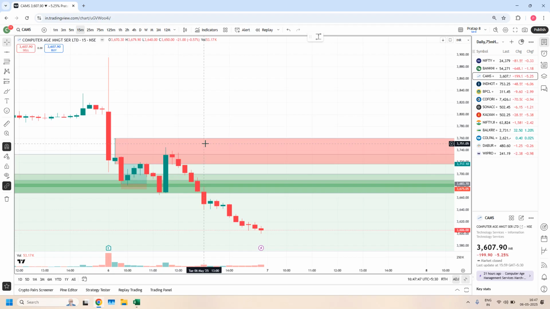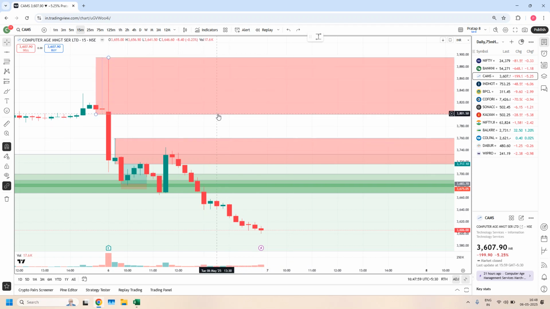Why do people who give the recommendations fail? Because of these reasons. Many people expect, I want recommendation. Tell me what is entry, what is target, what is stop loss. If you ask me like this, I would have told you this is our target. But is the target reached? No. Why? Because a new target is created in the dynamic market. So whatever the recommendation I give, I fail. People will be thinking, because they are not aware of all these concepts, that prices will be reaching, and finally it hit the stop loss.